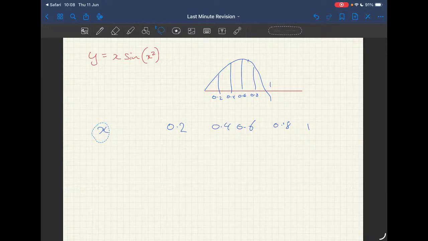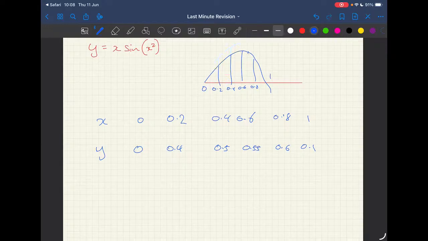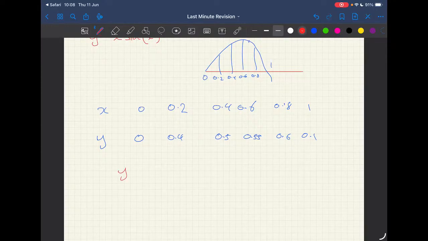You do want the 0 also, so at the very end points. And then you're just going to take all the y values and go and find those, whatever they are. I'm going to make these numbers up; they are not necessarily what this is. But let's say we have 0.4, and then we have 0.5, 0.55, 0.6, and then back down to like 0.1. We have that formula. So you need to add the first and the last, and then 2 times all the other ones.